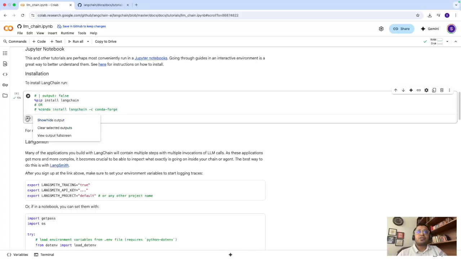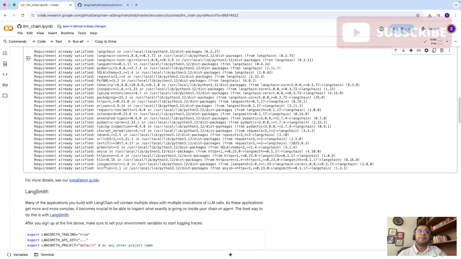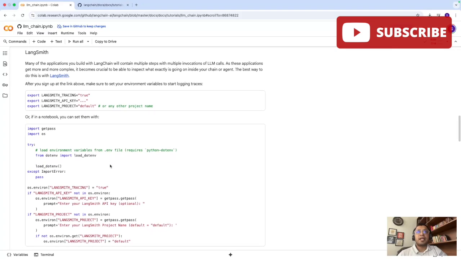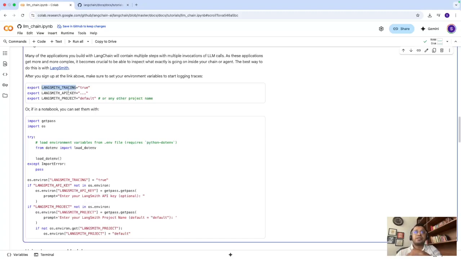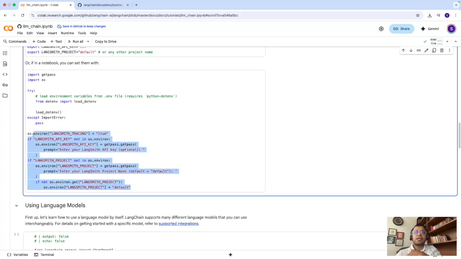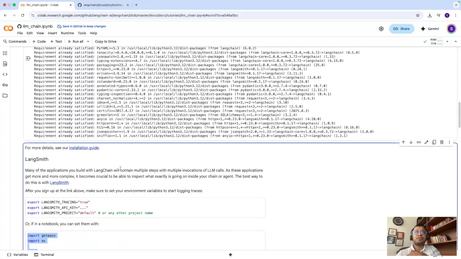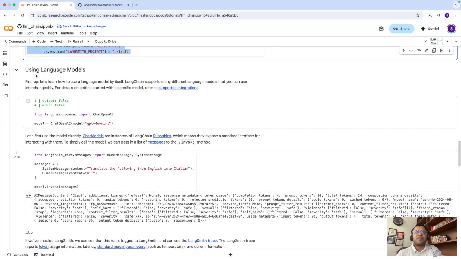Then once you have this installed, so I ran it, you can see I have the package installed, it got completed. Now the second thing is you can hook up a Langsmith telemetry to it. So we saw that in the ecosystem. Langsmith is used for observing logs and things like that. So if you want to capture some logs in Langsmith, all you have to do is just add your tracing parameter, API key, project name, and this is the default code that goes in, right? So whatever you want to import, whatever you want to do, you can do it through Langchain with respect to logging, but we won't be utilizing it today.